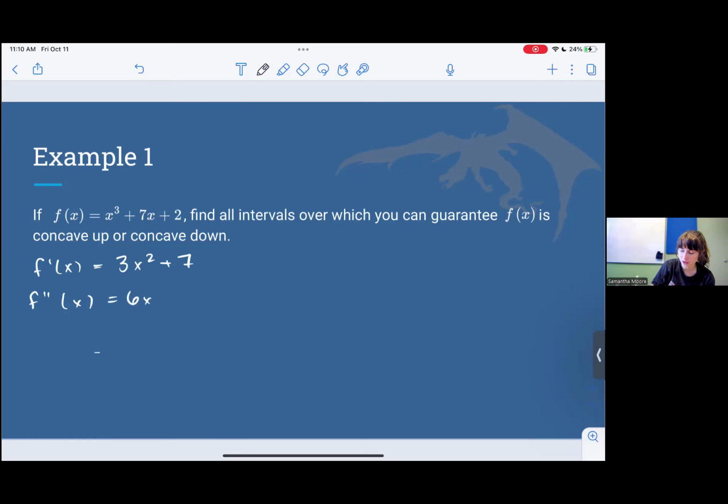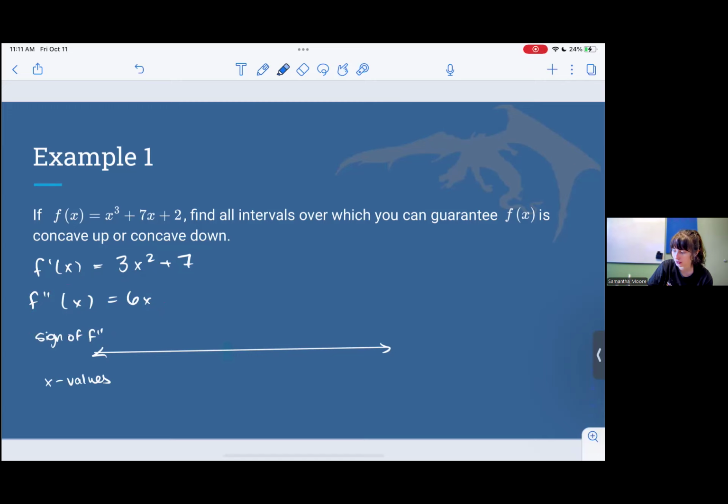Okay, so let's go ahead and do a number line if I want to figure out everywhere that it's positive or negative. Down here, I'm going to label my x values. And above the number line, I'm going to label the sign of f prime, f double prime, or other information. In particular, the first thing I need to do is label the zeros of f double prime. So f double prime of x equals 0 when x is 0.